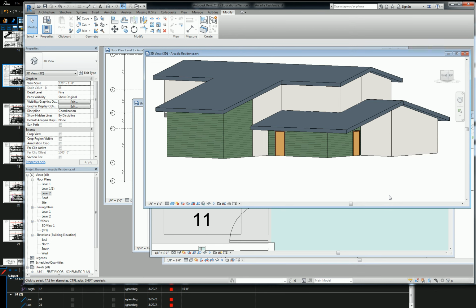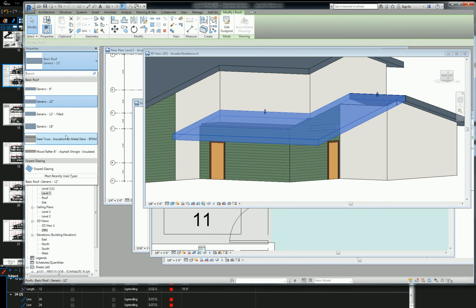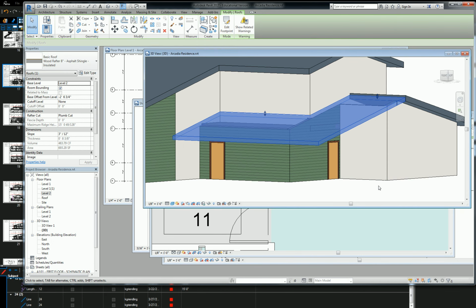So there's one other thing I want to run through with you for materials for now, before we start getting into all the detail on the exterior of this building, and that's just the roof. The roof right now is super generic. It's easy enough for us to switch the material type to something like a wood rafter with an asphalt shingle roof.